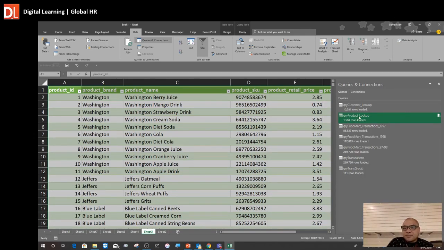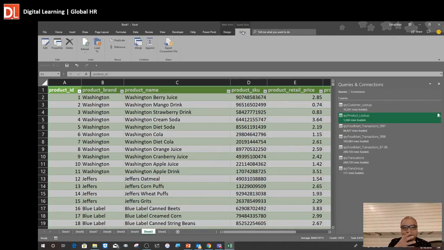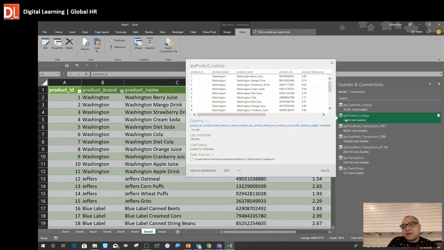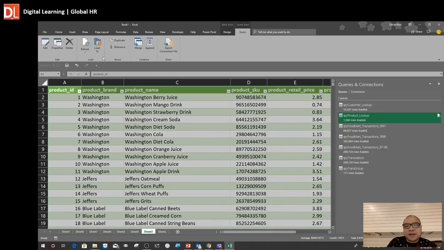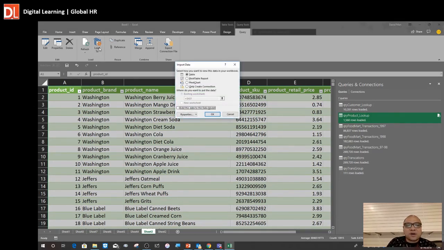We may just go to the QE option over here, which is the correct option. Go to the QE product lookup, and over here you've got the Load To. Simply click the option, add this data to the data model. The rest of them remain the same, no need to change.